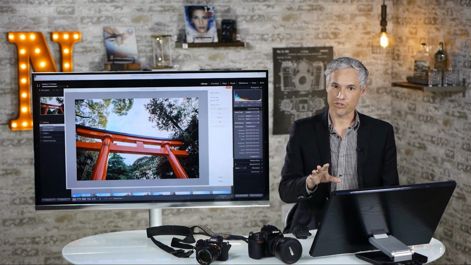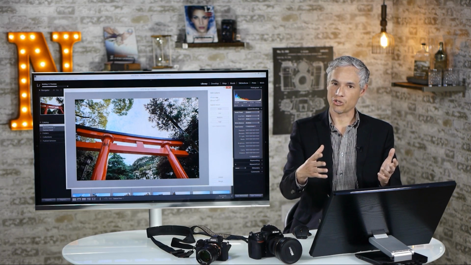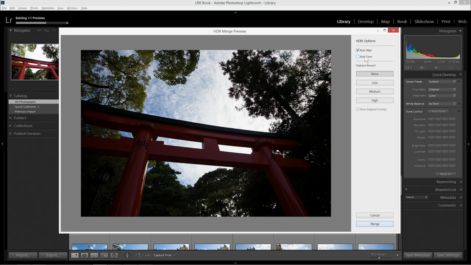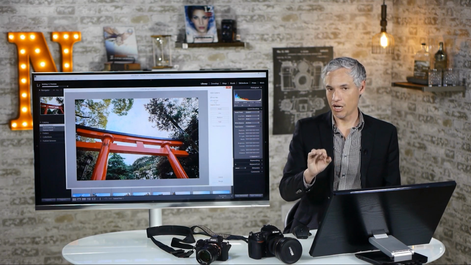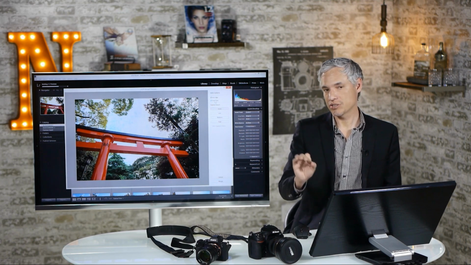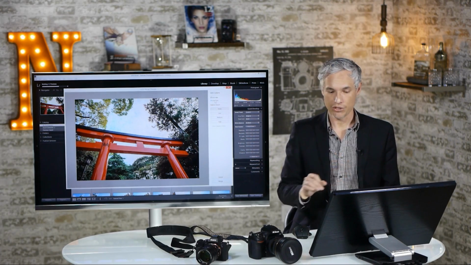The auto tone feature will bring down the highlights and shadows and make the picture look more natural. If you were to turn the auto tone off, you'd end up with, well, this is what you see. It wouldn't bother pulling up the shadows as much or bringing down the highlights. So you don't get to see as much of your picture as you would otherwise. Whether or not you turn auto tone on or off, you can change it later. So when you turn on auto tone, it just is basically adjusting the highlights and shadow sliders for you in the develop module. We'll show you that in just a little bit.